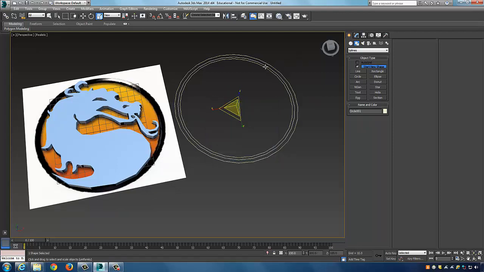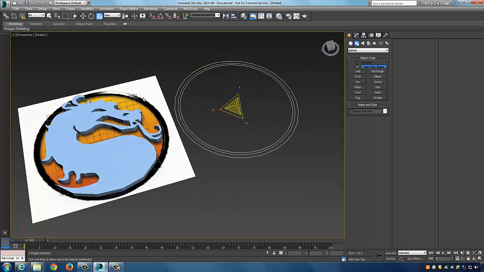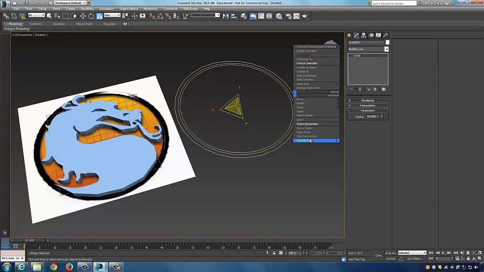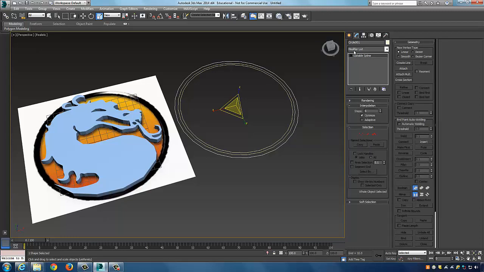And now I'm going to select the two that I wanted as my border shape right there. And actually, it's not going to let me. If I go to the modifier stack, there's no attach, if you'll notice. Oh, crap. Am I screwed? No. It means I just have to select one of these guys. So I'll select the exterior circle, right-click on it, and convert it to an editable spline. And watch what happens. It's going to go from circle to editable spline. Boom, editable spline. Now it's got all these other options.